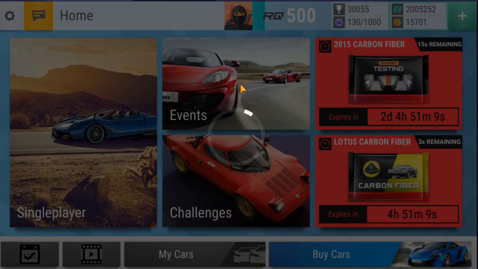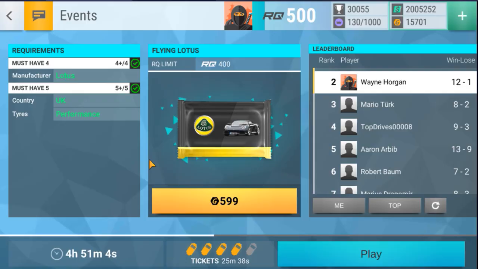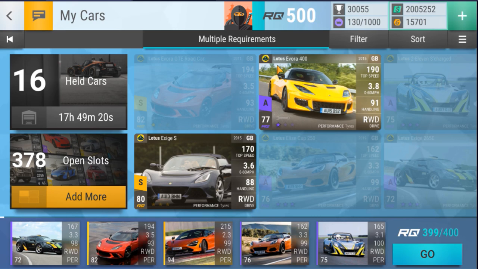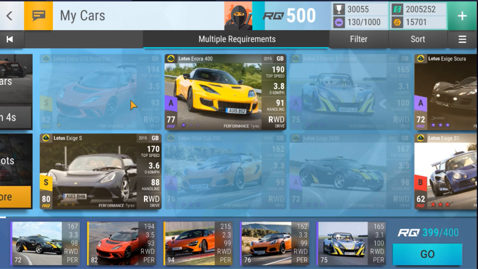Now, apart from the LC2, we do have a Lotus event going, so I'm going to quickly touch on that. It is going to be finishing soon, but for anybody who's trying to see how they can do well in this event in the final hours, I am going to say you can't really do much apart from put out your most powerful Evos and your most powerful UK performance tire car. That's pretty much it. I don't have a Vulcan, so I've gone with my McLaren and three maxed out Lotuses, as well as the Lotus Evora, because there is some drag in this track set.